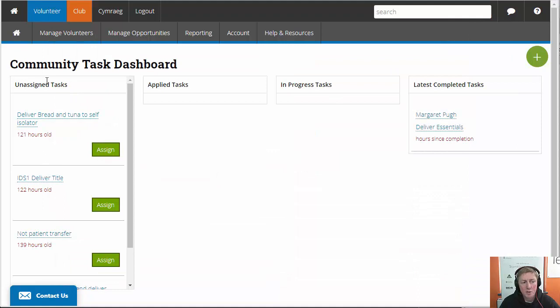Essentially, all tasks when you first create them start off as an unassigned task. Okay, once a volunteer has joined it, it goes to applied, and once you've approved the volunteer on that task, so you said yes, they can go ahead and actually do that delivery or walk that dog, it moves across to in progress, and it shares any sensitive information with that volunteer. And then finally, once the volunteer marks it as complete, it moves across to this completed column here at the end. So how do you create a task?